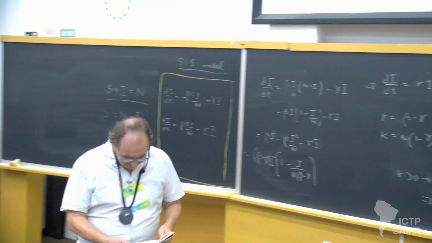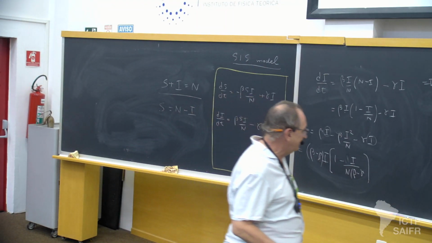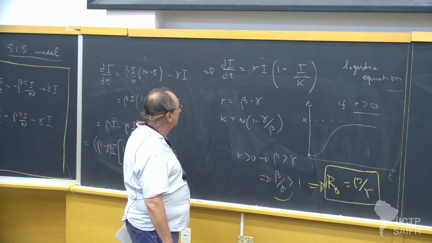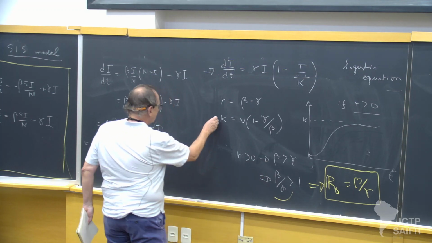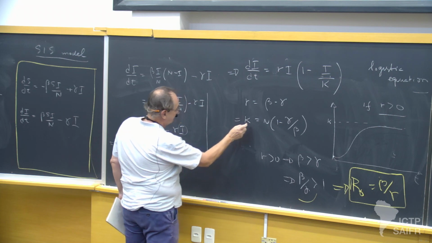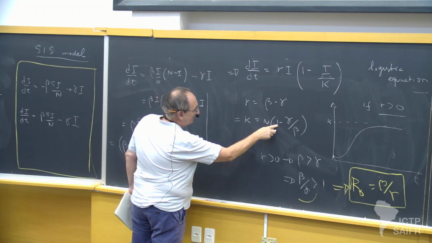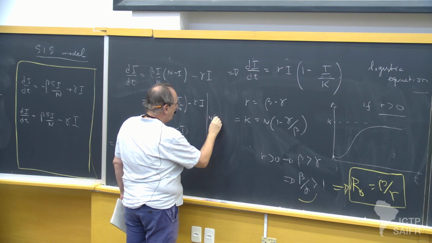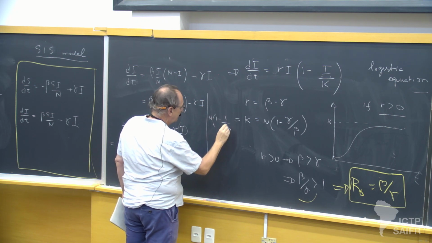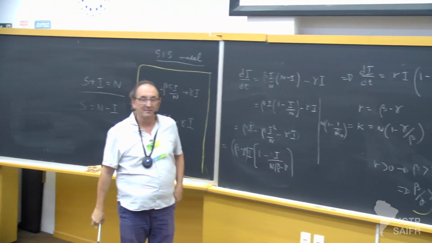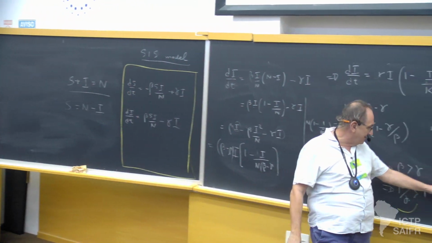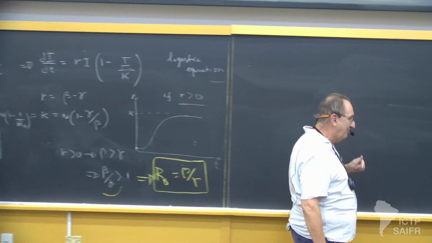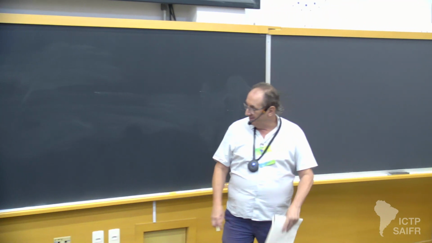Oh, this is our good friend, R0, and we will be working a lot with this. Just so you can also pay attention that K is N times 1 minus 1 over R0. I'm using this notation for R0. And by the way, there are people that also call it R0. But I use R0.